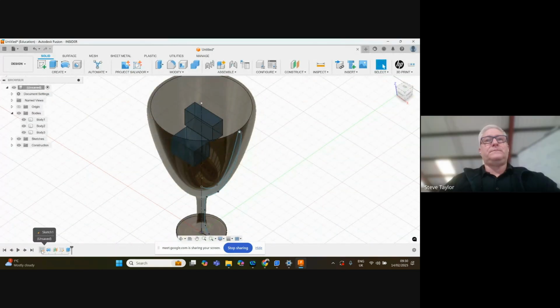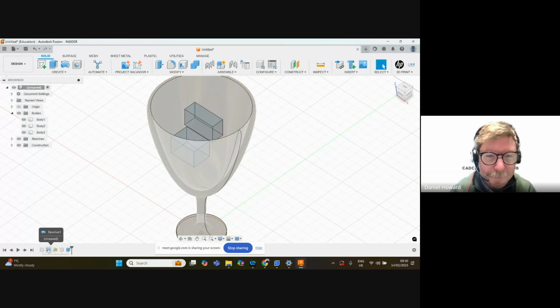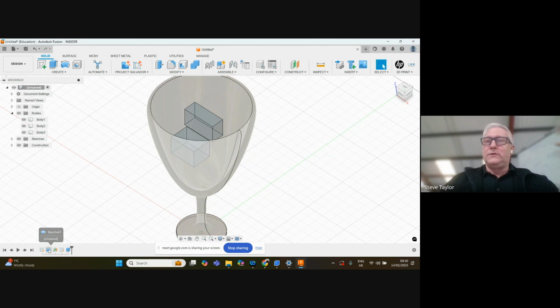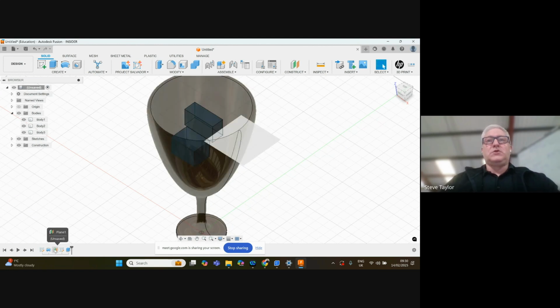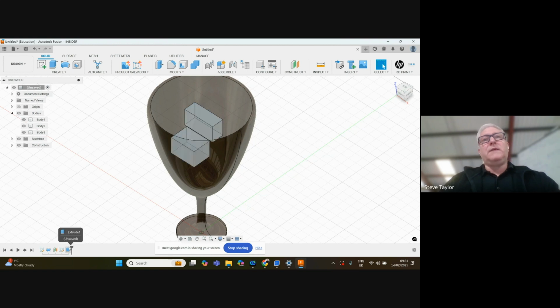Started off with a sketch. Used the center line so it automatically revolved. So straight away using the center line, I just clicked revolve and it automatically revolved for me. Then to put some ice cubes in, I just lofted a new plane within the void of the actual glass itself and constructed a couple of quick rectangles and extruded them.